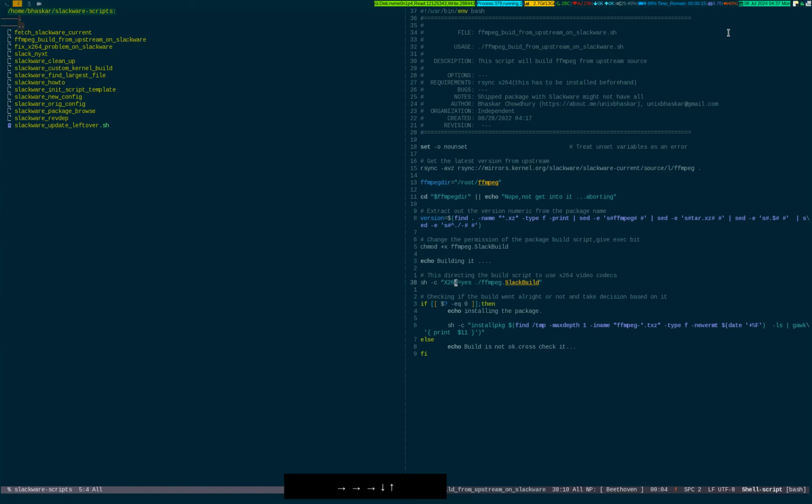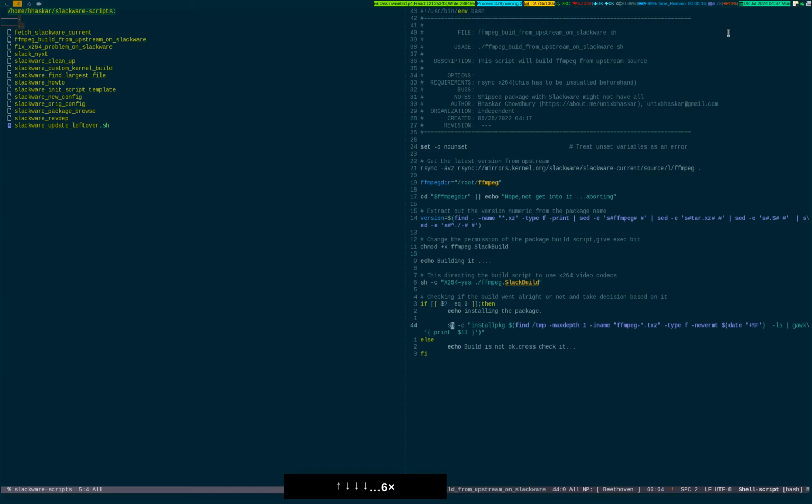But before that I have to build x264 from source. The stuff should be present on the system where I'll be running this particular script. It was missing, so I built x264, which is a video codec, and then tried to build FFmpeg with the script provided by the maintainer of the package.